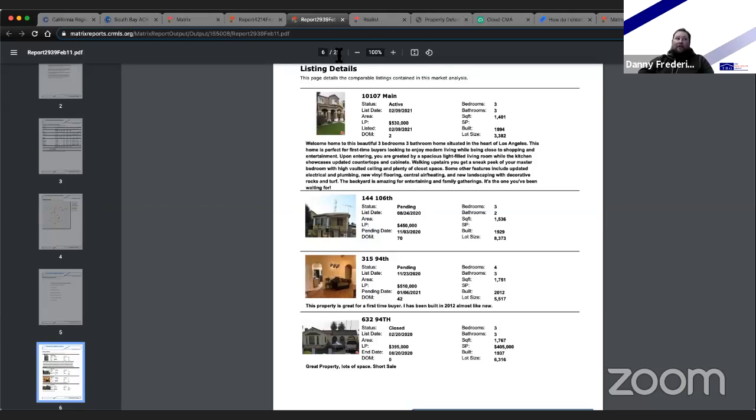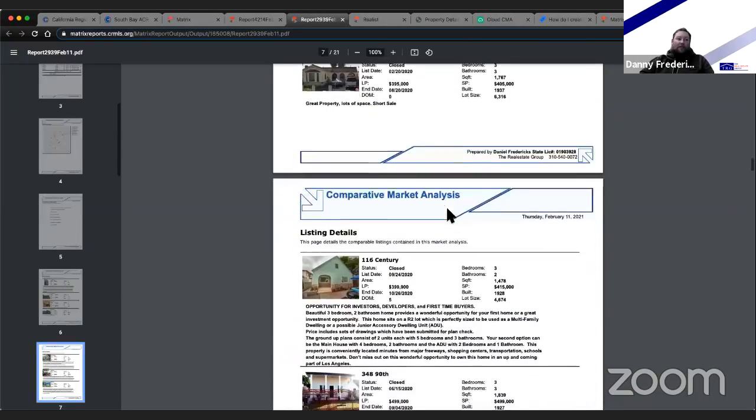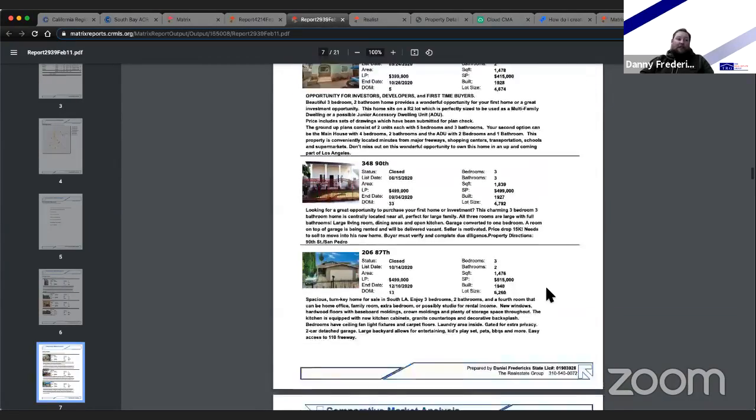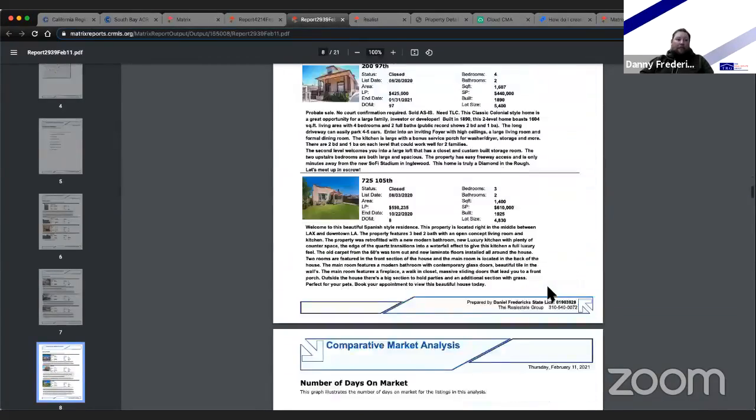And this is keeping that report at the top. You guys can see here, we're on page 6 of 21. We don't want to make this a novel where it's 50 to 100 pages. We want to keep it simple for them to go through and view all of the listings, as well as get the same information that we know. That way we can educate the client.